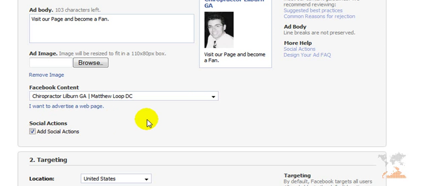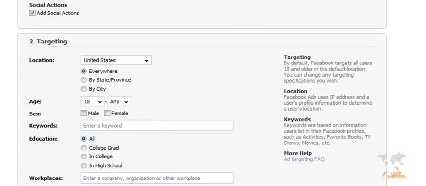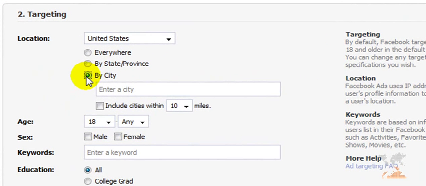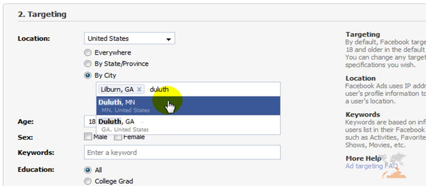I keep the social actions marker checked, and as we come down to targeting, the really powerful thing is you can target by city. So if you have a local practice or a real estate business or home business in your local city, you can just enter some basic cities around the area. So if I entered Lilburn, it's going to pull up Lilburn, Georgia. If I entered another city, which would be Duluth, Georgia, there we go.